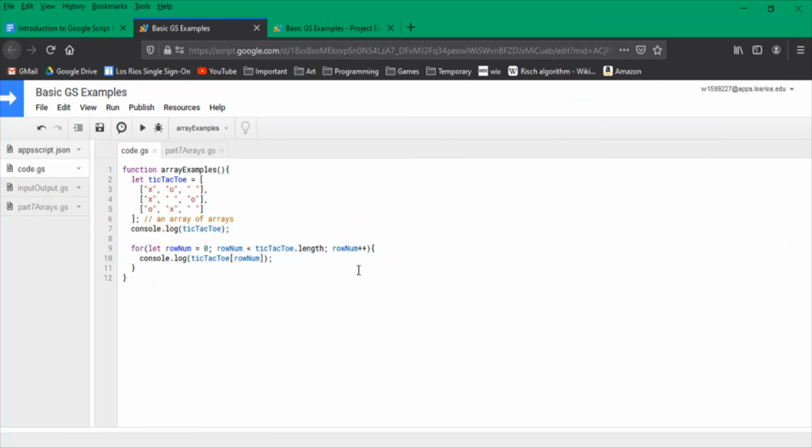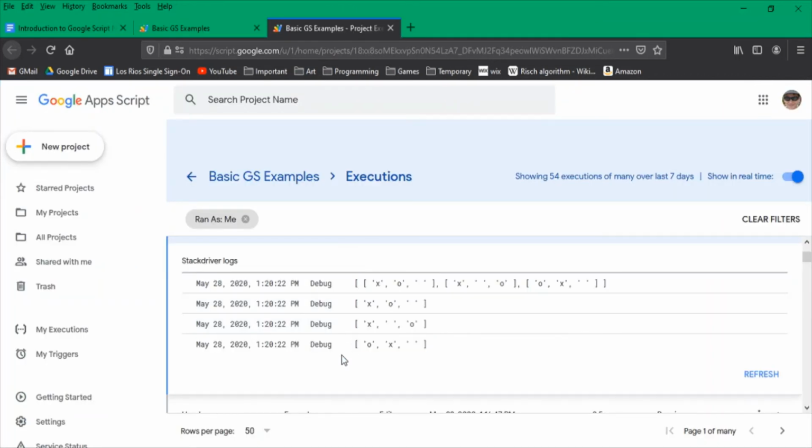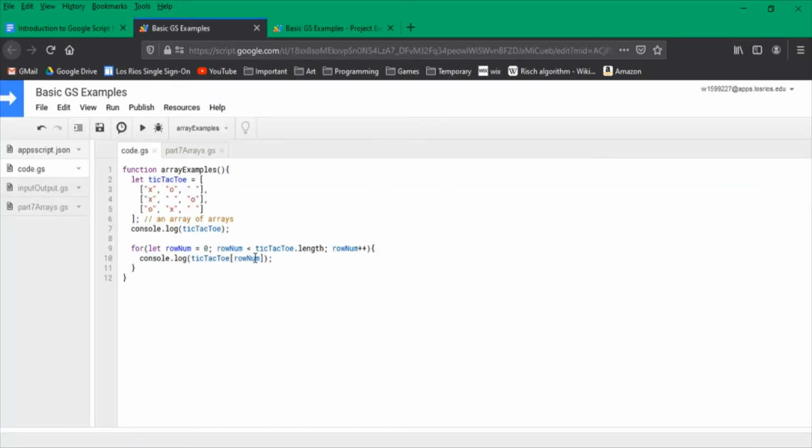So what we're going to do then is, let's say for example you don't want to iterate over the array like this. There's a reason I made this a two-dimensional array, so that we could iterate over the individual cells. So I'm just going to comment this out, and now I'm going to iterate over the columns in the current row. To do that, I'm going to do for let col num equal 0, then the semicolon.